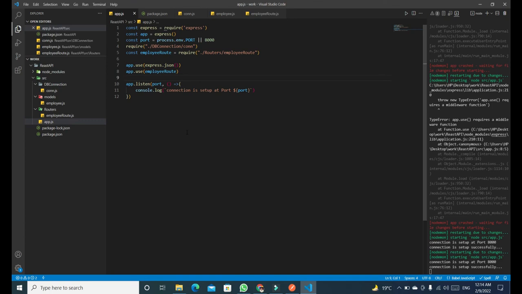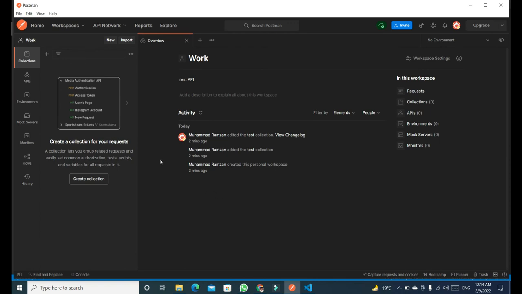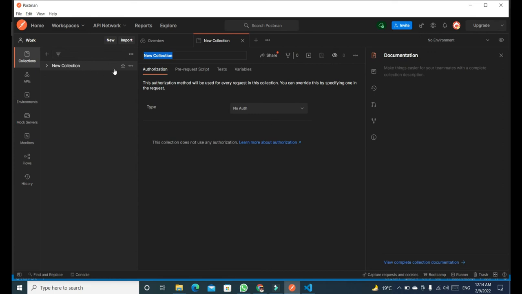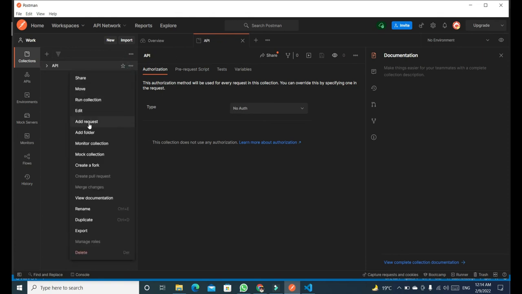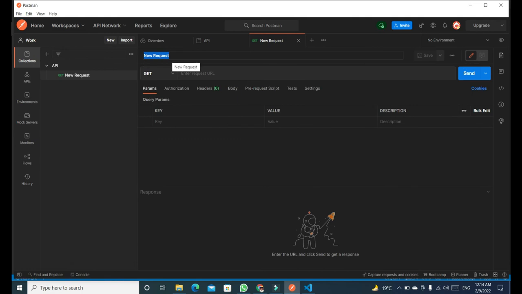Well, everything is done successfully. Now we have to check that API, post API, using Postman. And I installed Postman, and if you do not have Postman, just go to browser and download Postman and install it in your operating system. It's a very easy task. Now first you have to make a new collection by clicking this icon, and after making a collection you have to name that collection. Basically it's API, and inside the API collection we have to add a request.